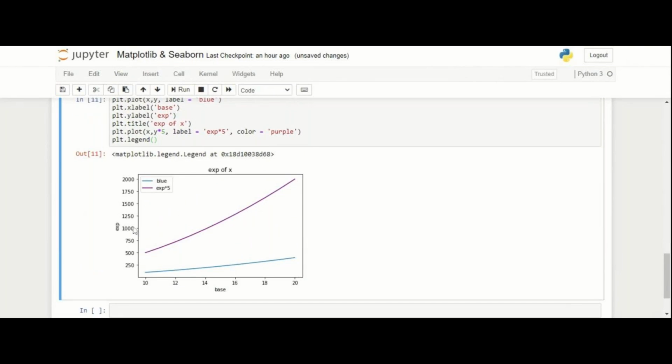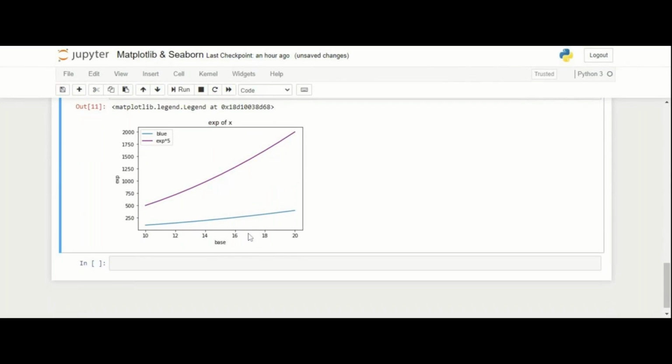Now, for example, we want to change the x ticks too. There should be a tick coming out from here, in this or this. That also we can do, and for that we have a command called x ticks. Suppose here we have two segregations, and now I want only one difference between these two, so that 10, 11, 12 all should come here. That we can do with the help of x ticks.